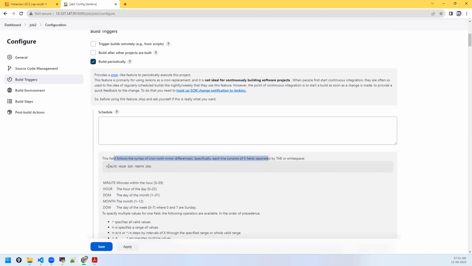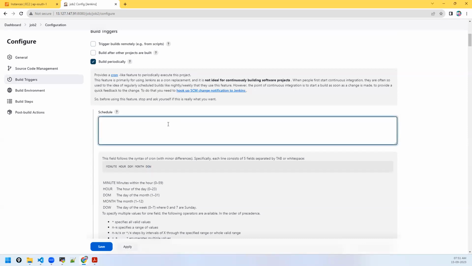It will have 5 fields: minutes, hours, day, month, and week. So it takes 5 fields.